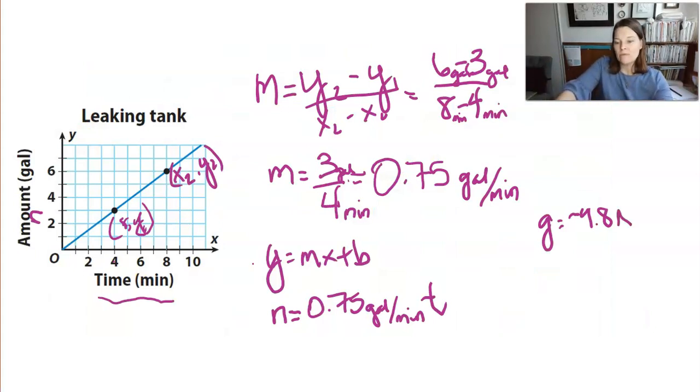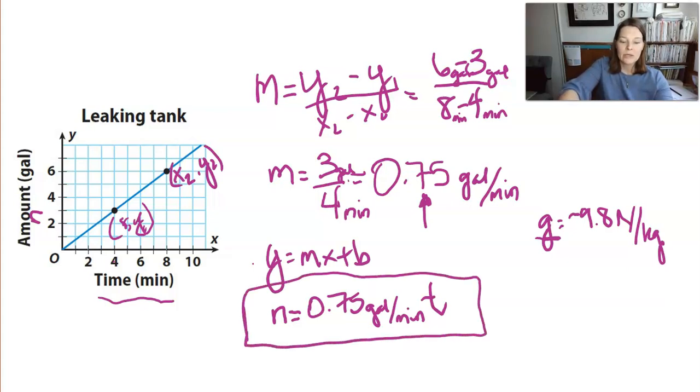Okay, and so we've been doing newtons per kilogram, right, because that was our force. So that's why we had g in there. This doesn't actually have a notation of its own, because it's not a thing. It just happens to be for this. But this is the equation of this particular line, okay?